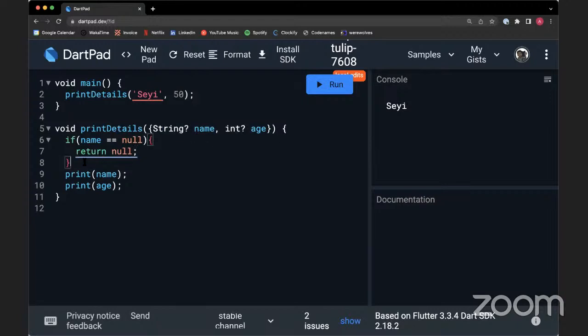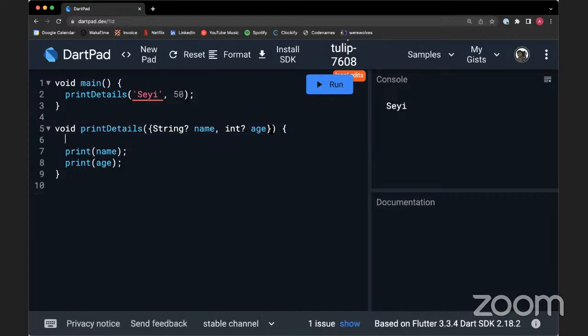So anytime we print, if we do not assign values to this, anytime we print name and age, it's going to give us null in the console. Because we have declared our arguments as being optional, we can actually take out these values, and we're not going to get an error. But when we print this, we would see null for each of the variables in the console. So they're both null right now.